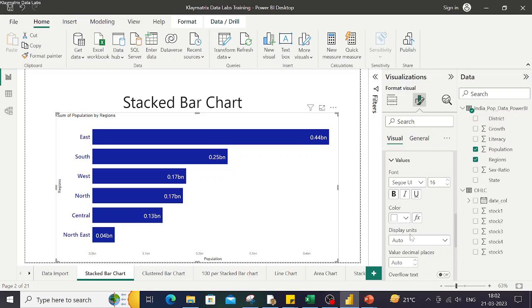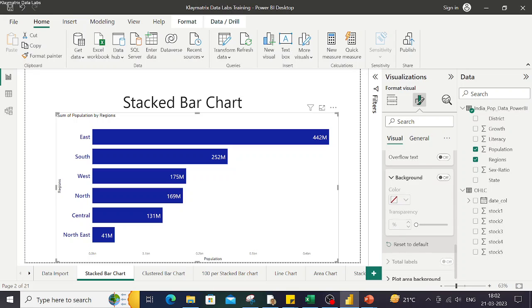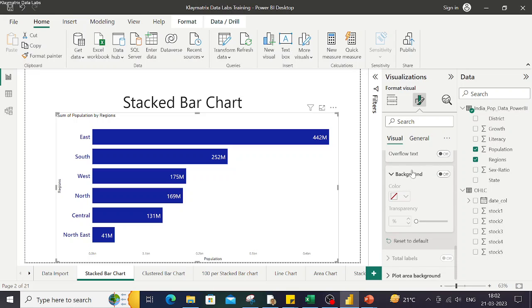And you can also add some display units to it. For example, you can use auto, or in case you want millions, you can just add millions and it will turn the values into millions. You can even add a decimal place. I'm not going there. And then finally you can even add a background.